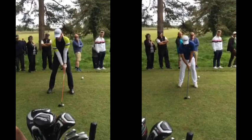swing, but Karlson here on the left is for me a bit more of a classic sort of old school type golf swing. So I just wanted to do this video to compare the two really and show how for me the swings have changed, or the golf swing has developed over the years a little bit. So if we have a look at Karlson on the left, as I say, both guys hitting 3-wood here, and we're going to see Karlson's takeaway.